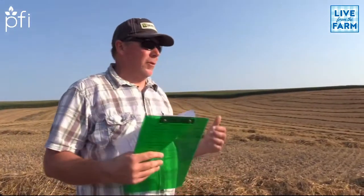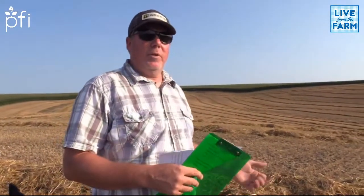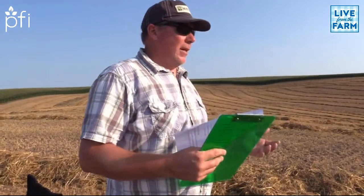Another thing I hear a lot of people, myself included, say is, I wish we had another rotation. If we really had another rotation, that would help out with weeds and diversity, and spread things out. So it is possible in our area. We think it's not, but it is possible. For instance, the oats that we grew here, we took 25 miles away and sold them at an elevator in Sioux City. I figured out the profitability for both the rye and the oats was, after all costs, a little bit over $200 an acre profit.